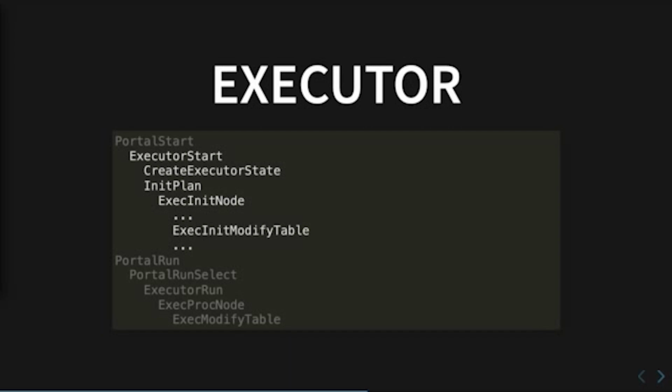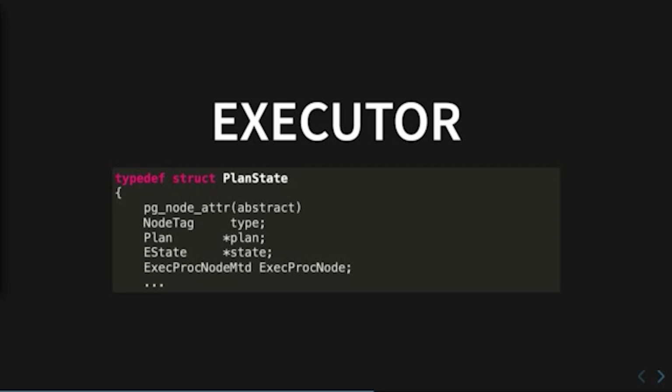Or maybe they don't care what kind of node their child is. Like in the case of ModifyTable, it could be getting rows. It could have a child that is feeding it rows, but maybe it's one kind of node if it's an insert, or another kind of node if it's an update. And so it can call ExecInitNode again, which knows how to dispatch to the right place. And then finally, ExecutorRun will do all the work. There's also ExecutorFinish and ExecutorEnd, but you can look at those on your own. They're less interesting.